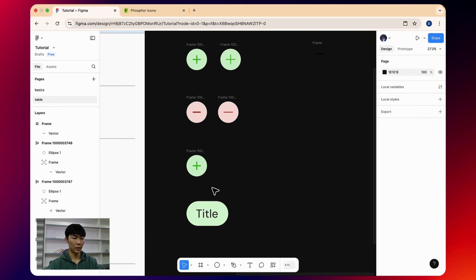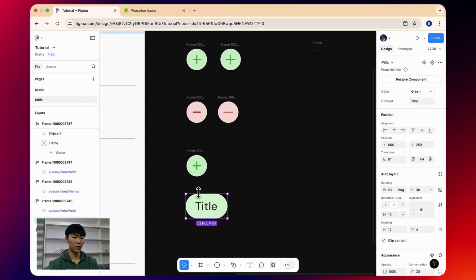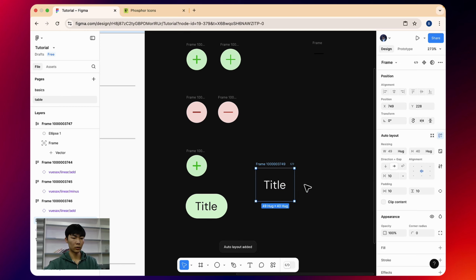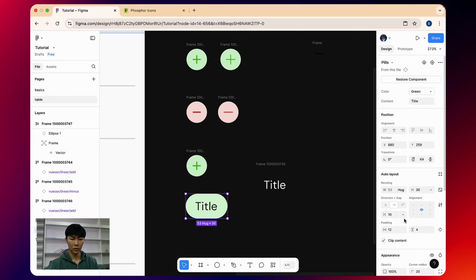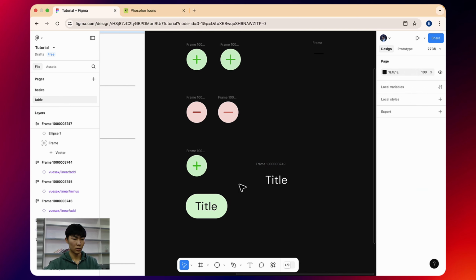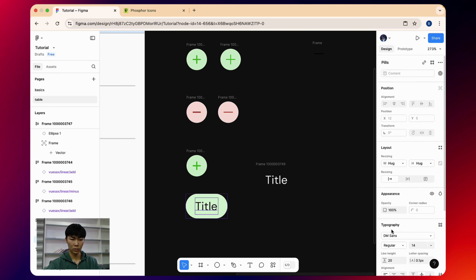So we did it, and making this one is very easy. You can go ahead and type title like this, and you can add auto layout. Let's see, 12 by 4, so you can add some padding. And let's see their typography. It's 14 pixels.